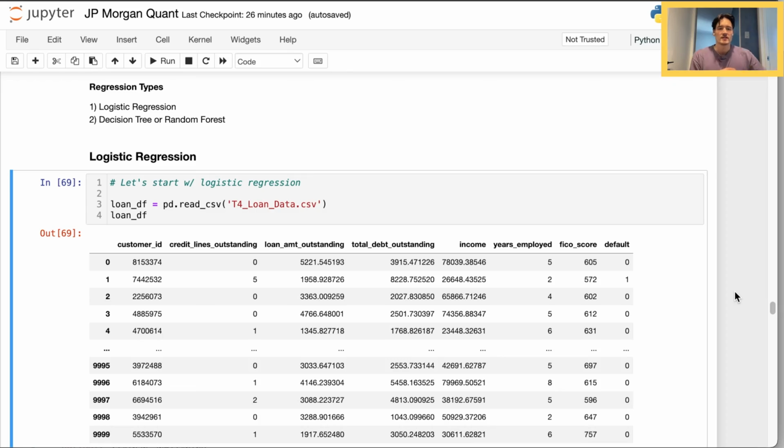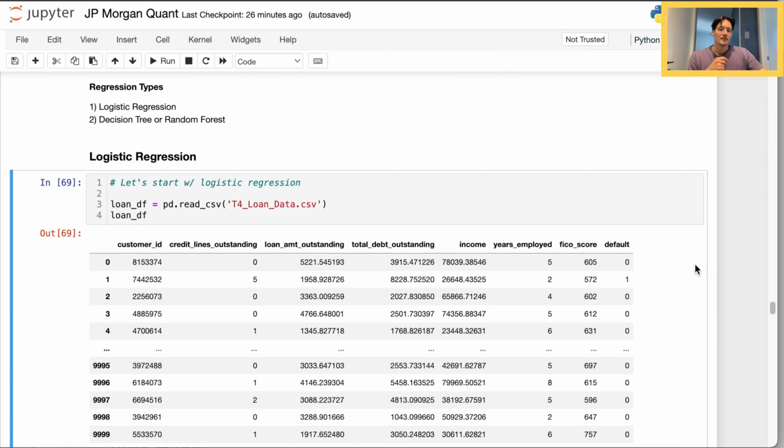As we start off here with a logistic regression, I just wanted to highlight that the main reason that we're choosing a logistic regression in this case is because our output variables are binary. It's either a yes for a default or a no for a default. So that's why I decided to start off with a logistic regression as opposed to something like a linear model that can give a more continuous output. But here we're only interested in a yes or a no. So that's the reason for that.